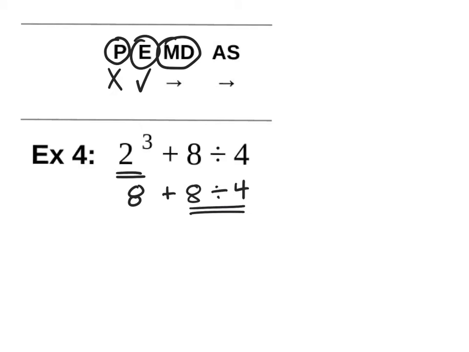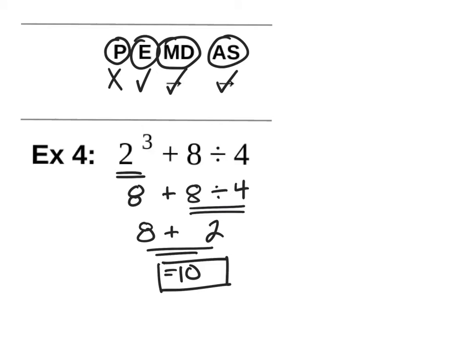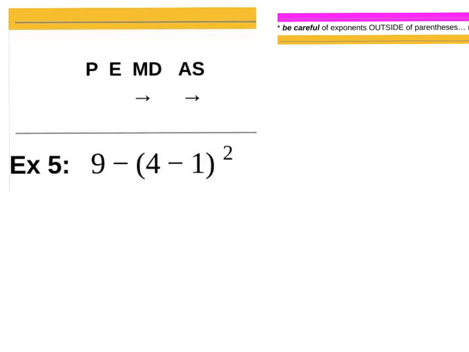And so 8 divided by 4 is 2. Write everything else as it was, and move on to the fourth step because all we have left is addition. The addition problem left is 8 plus 2, which is 10. I've done the fourth step, and I've got my final answer. Super work! Now we want to be careful in this example 5 because we have something very special.